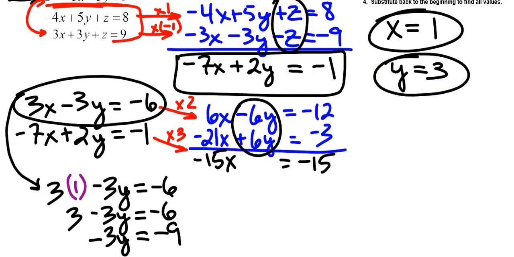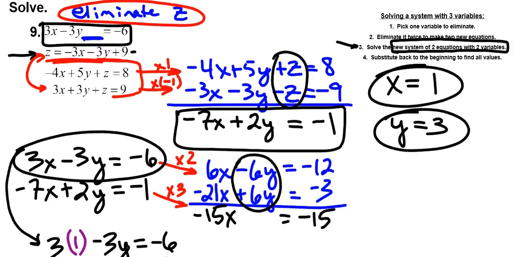So we know x is 1, we know y is 3. So we can come back up here, choose any of these that we have from the beginning. Remember, I rearranged some things, so we've got some options to work with. I just want to make sure that it has a z in it so I can find what z is. Let's just say we use this one. I don't know that it matters.